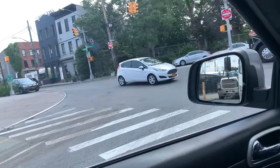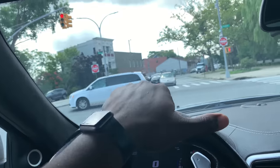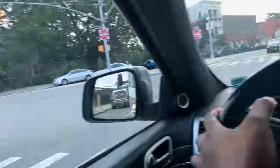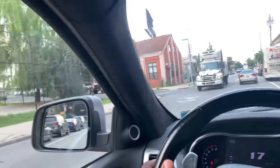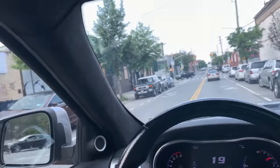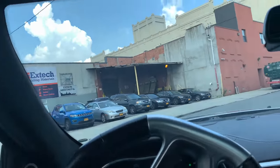You got to find a park. This is ridiculous. And you see all these buildings? You're probably looking at these places and you're like, yeah, well, that's the ghetto. Well, guess what? Every single one of these buildings that looks like crud, all of them appraised for over $500,000. Many of them multiple millions of dollars, believe it or not. The worst looking places, I guarantee you, you could do a Zillow in this neighborhood right here, and all of these places appraise well over $500,000. Believe it or not, it's true.